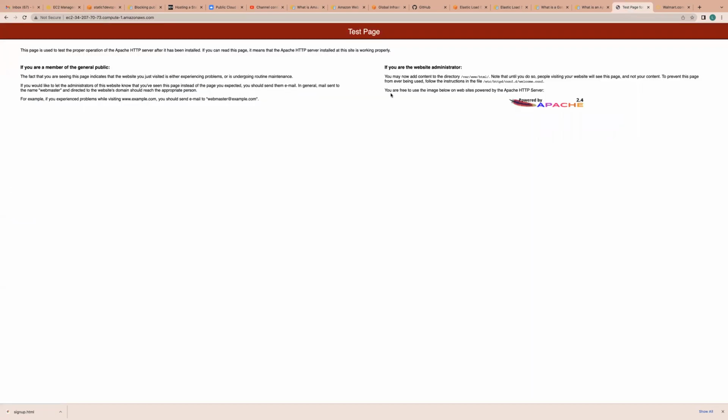So remember we talked about our user data. Our user data was supposed to install HTTPD, which is Apache, do some changes, copy our file. So you see that we have a system that is already a web server, but we didn't have to do anything. That's what the user data does for you. It already created a web server for us, just with those commands. Let me show you those commands real quick.